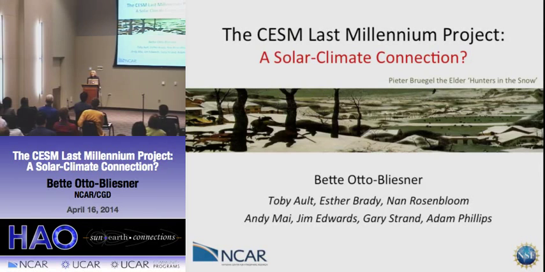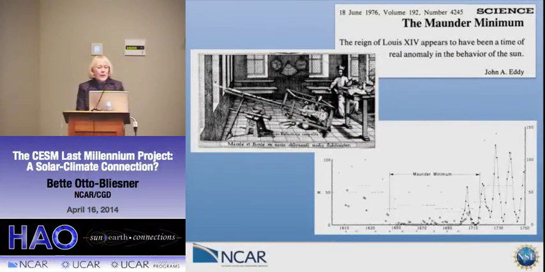And I'm not sure I'll answer this question, but I'll talk a little bit about the solar climate connection. So it's only fitting to start with this landmark paper by Jack Eddy. He used a variety of sources, including this device shown here in the early 17th century that projected the sun onto a screen, and from that could count sunspots. And he identified this 70-year period called the Maunder minimum, when there were virtually no sunspots observed. Since the Maunder minimum and an earlier solar minimum period, the Spörer minimum, fell during the coldest parts of the Little Ice Age, it was suggested that there might be a connection between long-term variability of the sun and long-term variability of the Earth's climate.